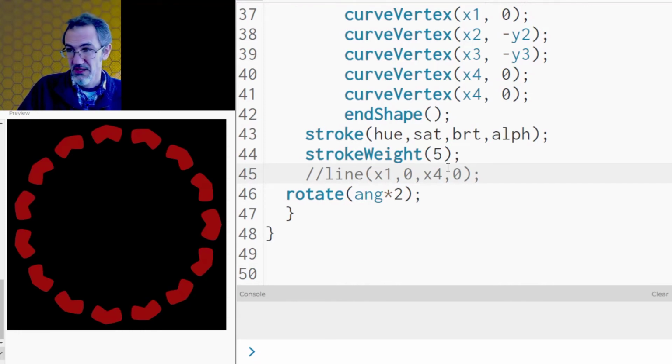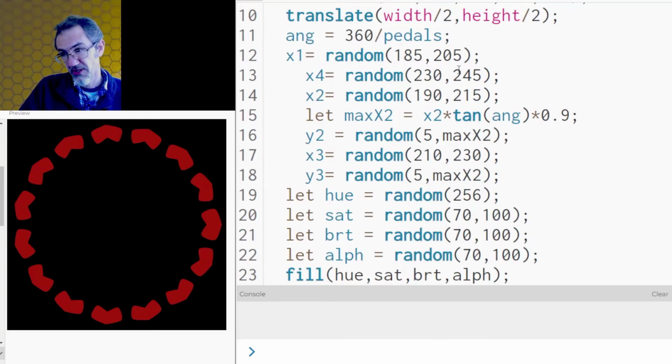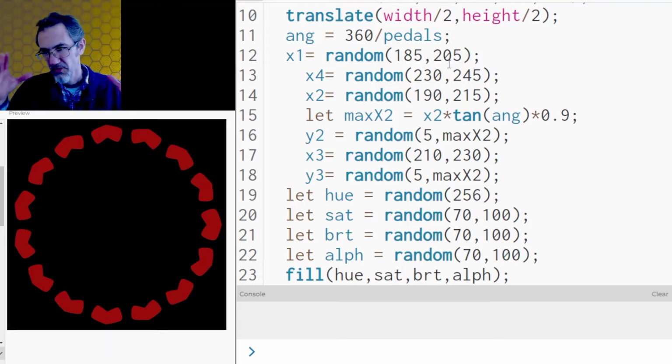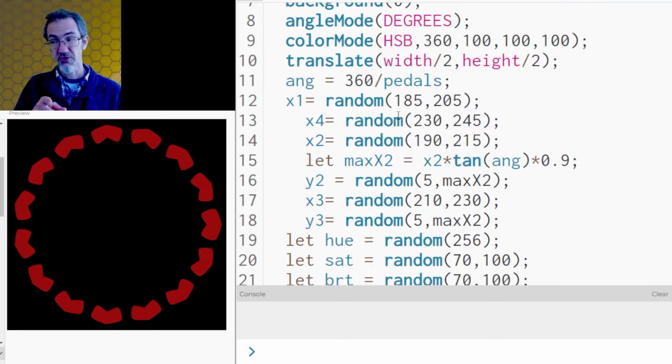So I think we're ready to do the next layer of petals, but we have hard-coded these numbers in, and that's just not going to do, because if we want the next layer of petals to be farther in, we're going to need to multiply. If we multiply those numbers times, say, a percentage, the next layer of petals will all be farther in, and I think they'll also get smaller as a result of that. This is something new I'm trying that I didn't do in my Mandala Maker that I showed off. So let me think about this. So I think I have an idea.